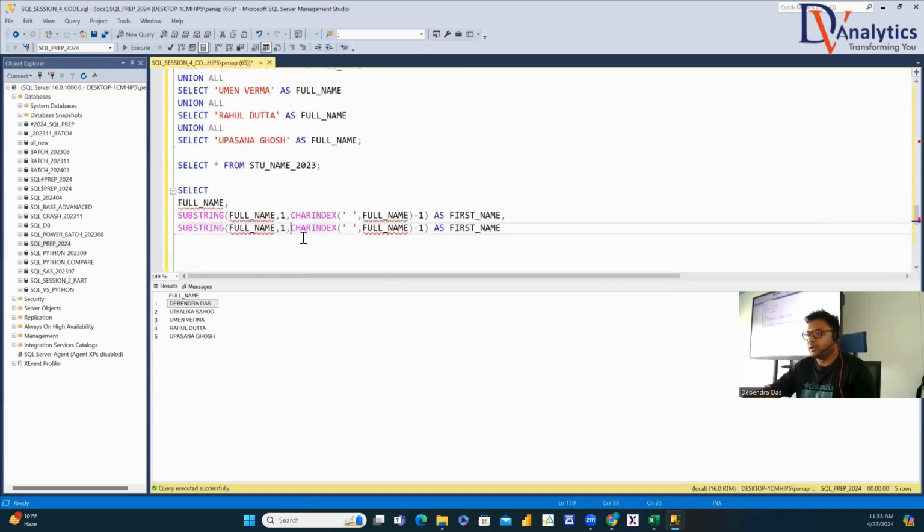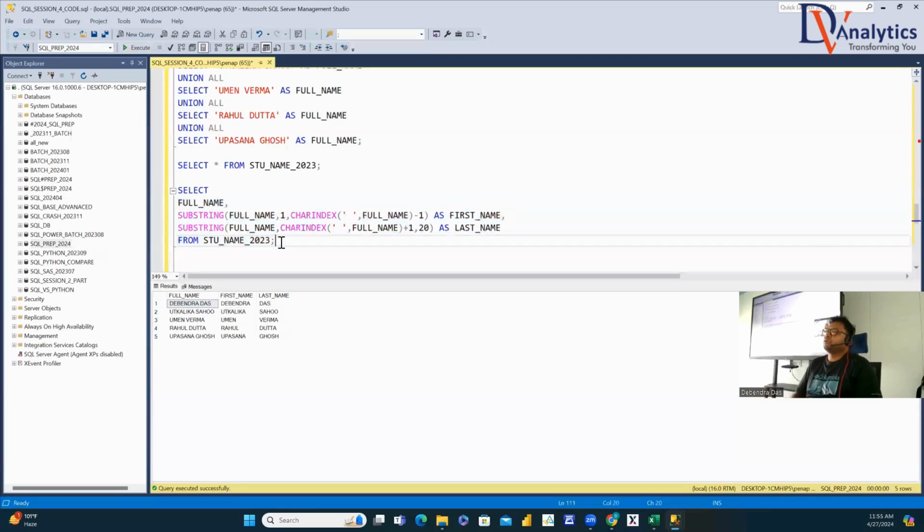Substring of full name, whichever position it is coming from, there I'll say, let's say 20. Are you getting this now, guys? Right. From which table? Right. If you run this query, did you get the output, guys? Everyone understood now? Okay. Chalo.